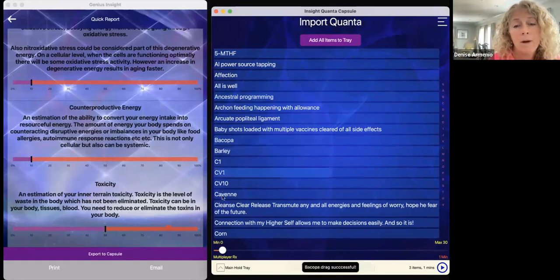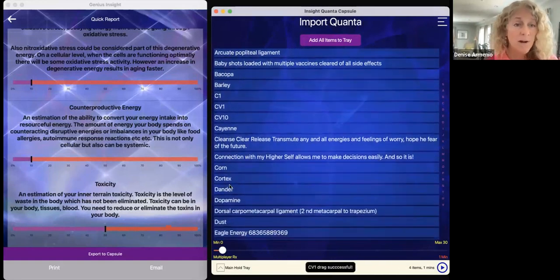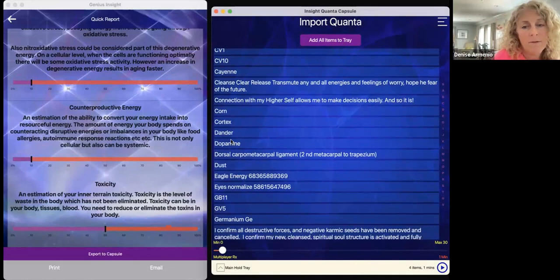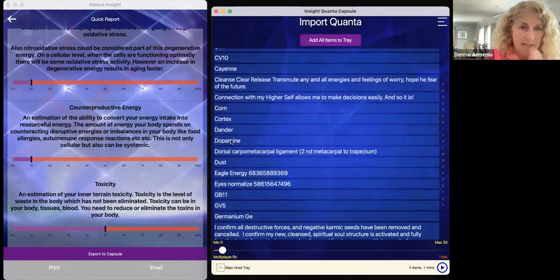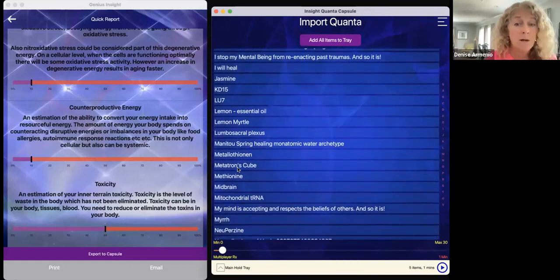Again, for clients, you're going to have to be really specific on some of this stuff. I would usually advise them to just add all the items to the tray, but if it's someone a little bit more sophisticated or who knows how the Genius works, they may just want to add a few items, or you can tell them to work on one item today.